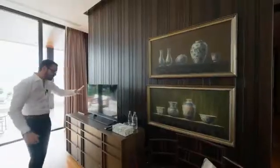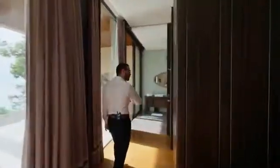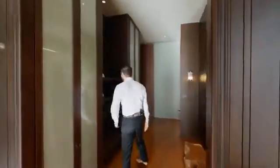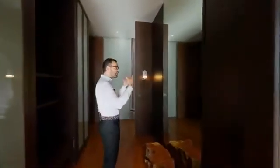Definitely. Now, coming back to this side, let's show this beautiful paneled wood wall. I love that corners are curved. Millwork looks phenomenal, more art pieces, and then you have your TV here. And going this way, we have a hallway that takes you to the bathroom, but before we go there, I actually want to showcase this section, which is your walk-in closet. You have your built-in cabinetry here, open shelving in the center, massive mirror wall so you can look at yourself before you walk out of your room.